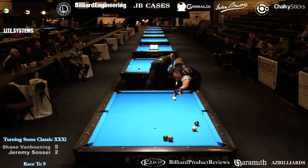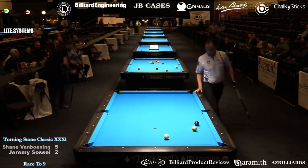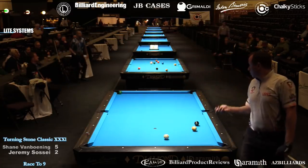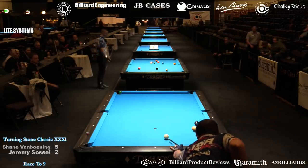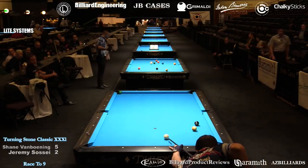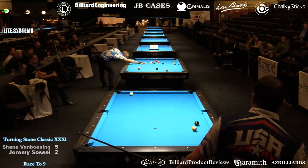All right. Here's Shane on the six ball. Look. And made the seven. And got a little fortunate. He almost made them both. If he would have made them both, he would have had a bank on the eight. But the six held up, so Shane's got the opportunity to play position on the eight ball now.